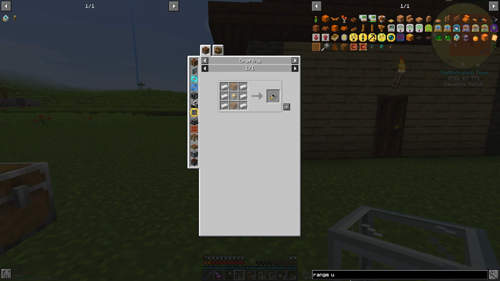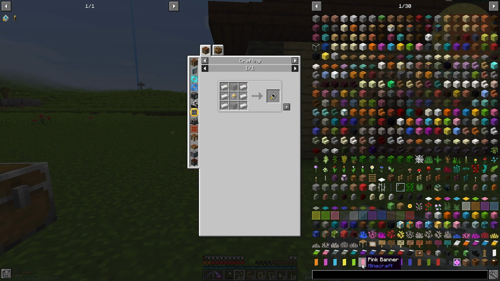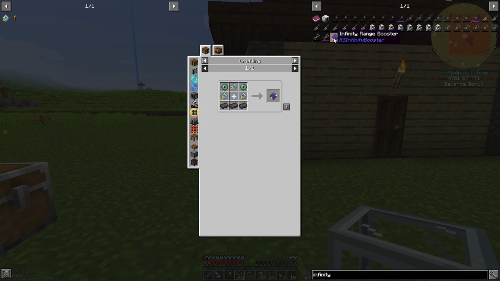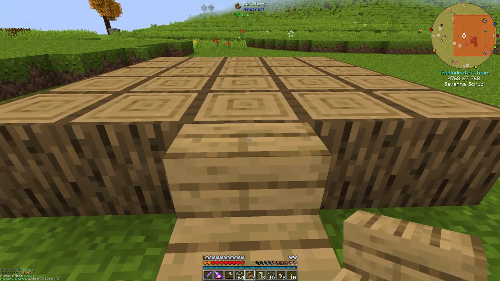Now, if I remember correctly, there is the infinite range. Infinity range booster. Yes. That just requires the nether star and the netherite ingots, which are the restrictive part. But then you have infinite range. So that is something that we can keep in mind for the future. But for these, we'll look into getting those range upgrades. So let's put some stairs here, try and make this guy look nice.